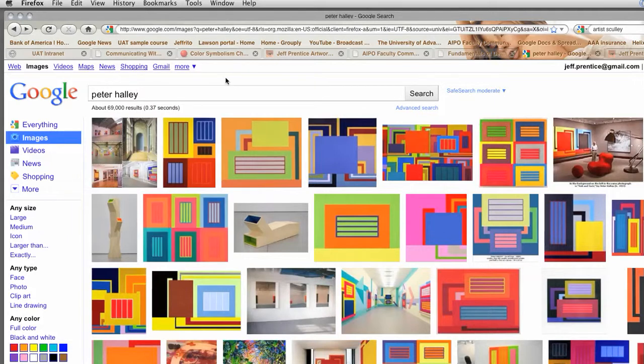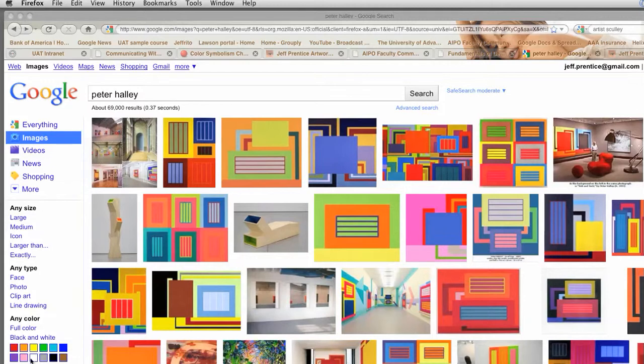color-wise. This is another one of my favorite artists, Peter Halley. And again, look at his composition. He calls these modules or units, and you can see they kind of resemble conduits coming into living structures. But look at the basic geometry, the geometric nature of this. Again, very easily colorized. You wouldn't want to copy these artists, but you could definitely look and see what they're doing and imitate them without copying them.